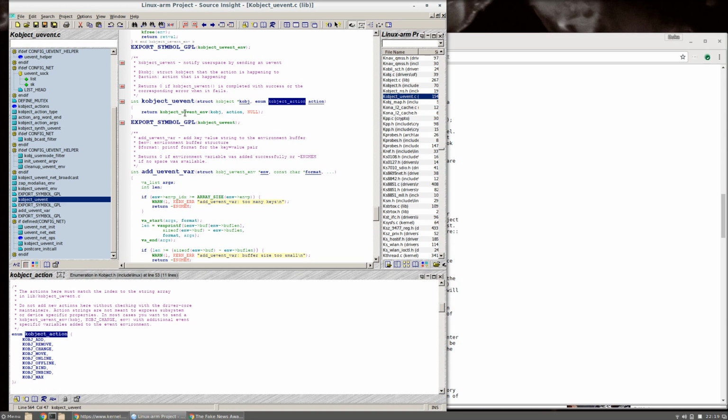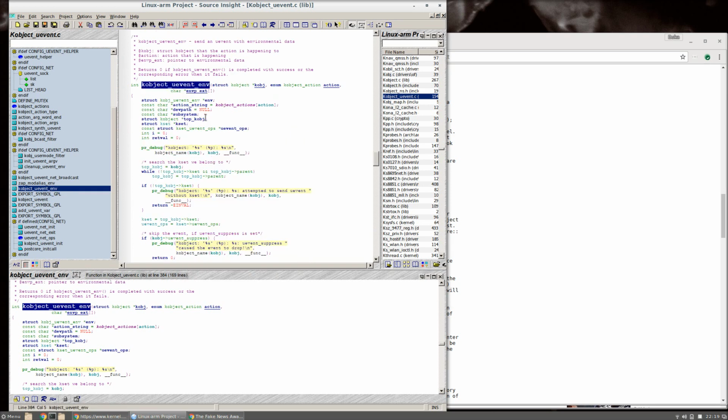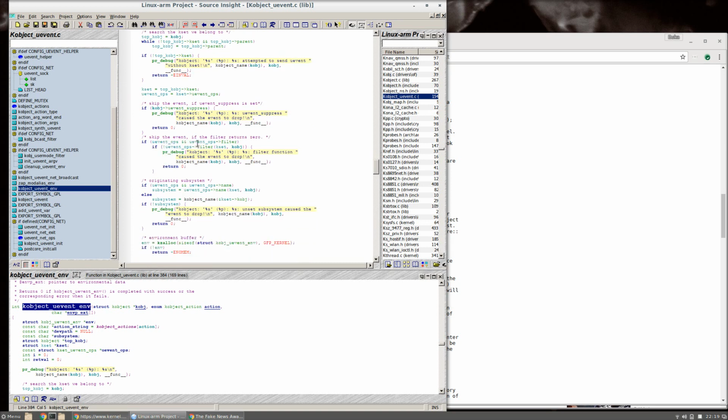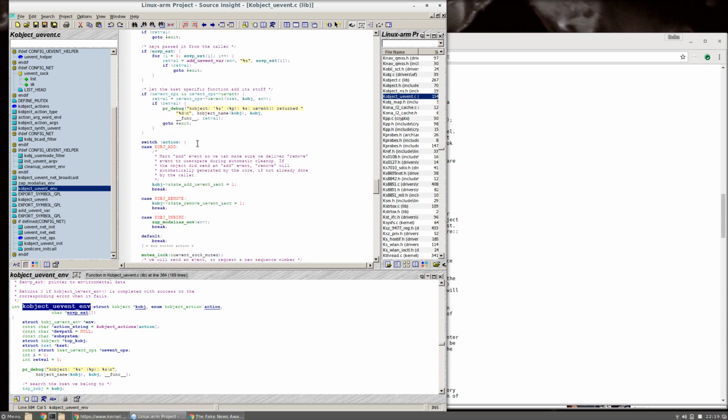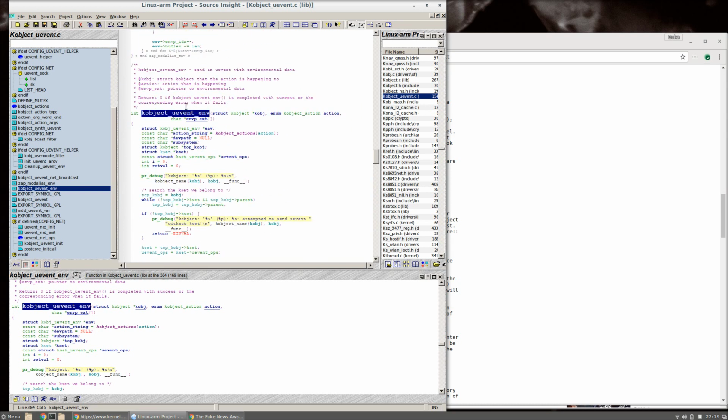In any case, if we go inside kobject_uevent_env, we see a rather large function. Let's have a look at the description. It sends a uevent with environmental data, and I believe this is probably what they're referring to by environmental data.